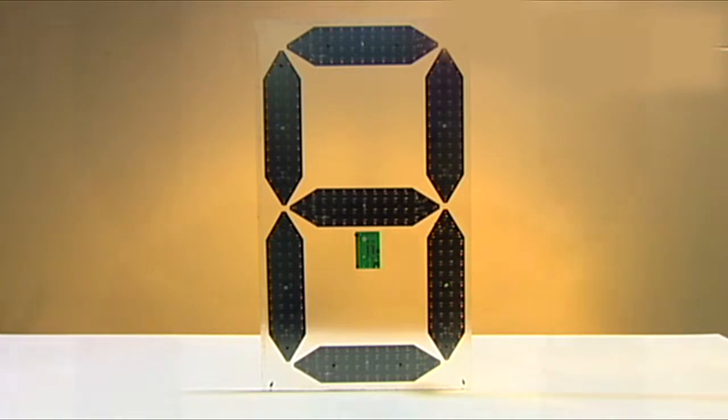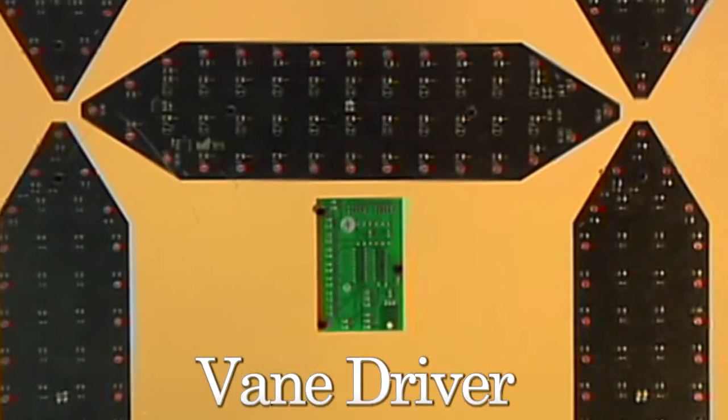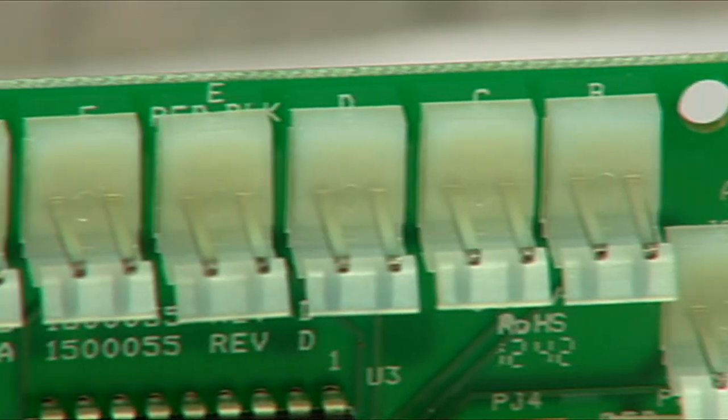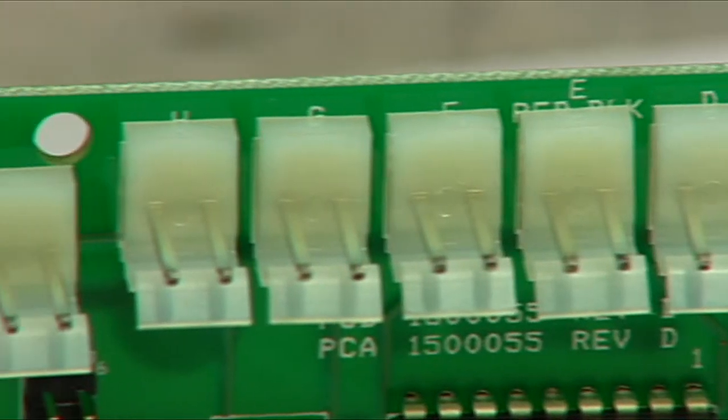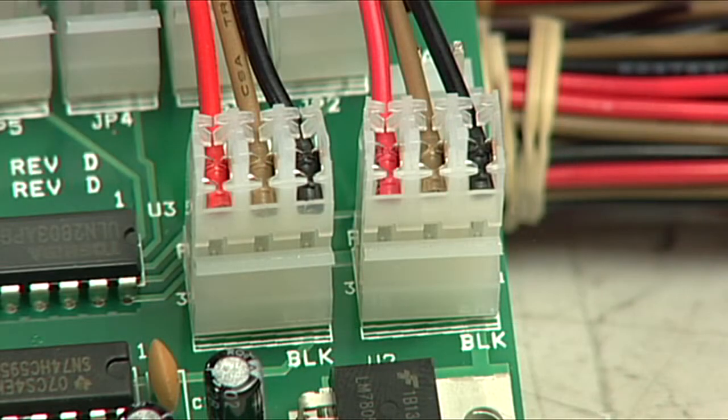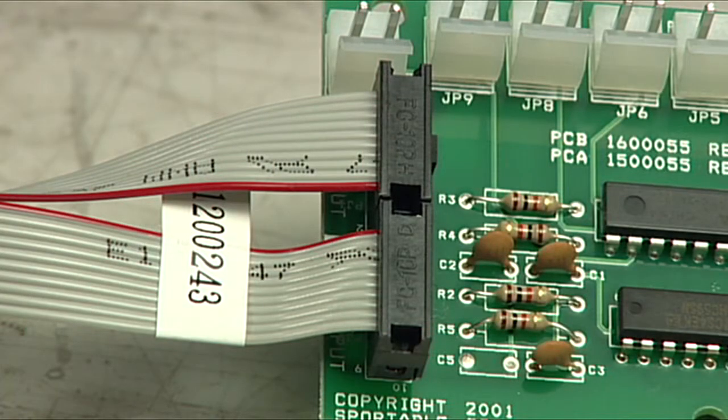Located beneath the middle G vane on the digit is the vane driver. This is the control board for the digit and all vanes are attached to this driver board alphabetically. There are also additional connector ports for attaching two three wire power cables and two five pin ribbon cables onto this driver.